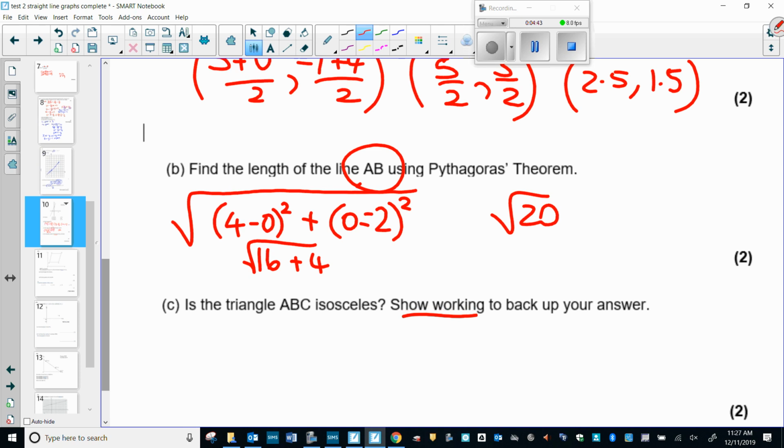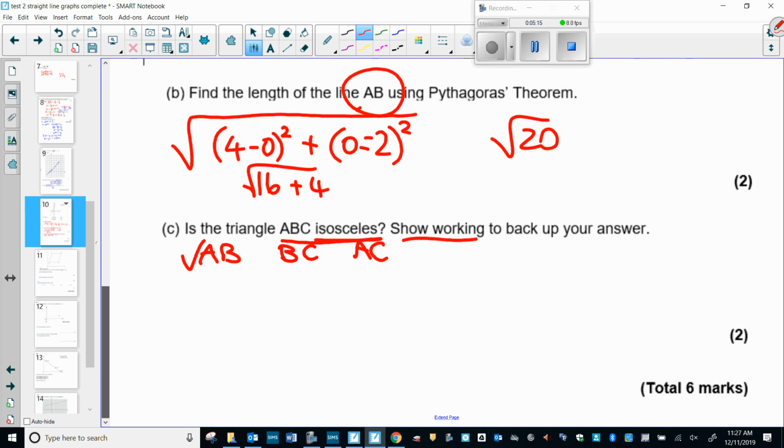So to be accurate here, you need to actually identify the length of AB, the length of BC, and the length of AC. Okay, so you need to identify all 3 lengths. Because showing that two of them are the same is not sufficient to say that it's an isosceles triangle. Because you have to state that the other one is different. Now, handily, we've already found the length of AB because we did that up above. So now we just need to find the length of BC and the length of AC.